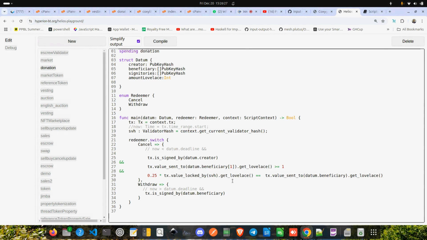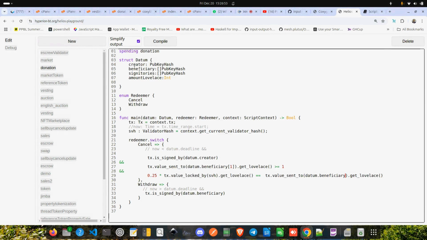It will pay the second. But what happens if the second is not there? This is where now you need to check that this list is not empty. Number 1. Number 2, check that this list is at least 2. Because here I want to pay number 2. So I'm showing you here that you can pay more than one person.